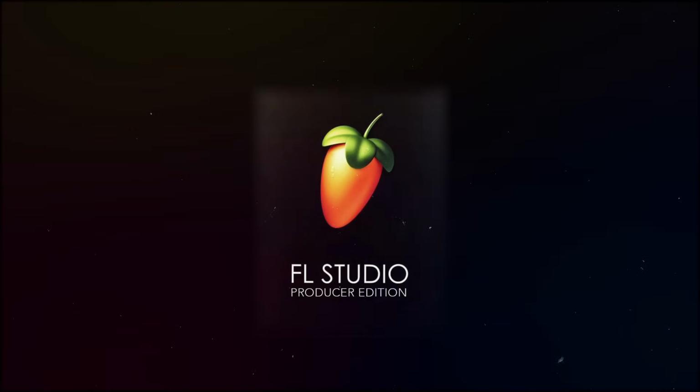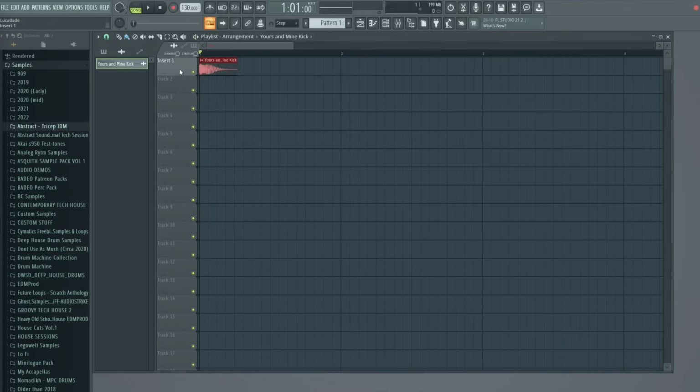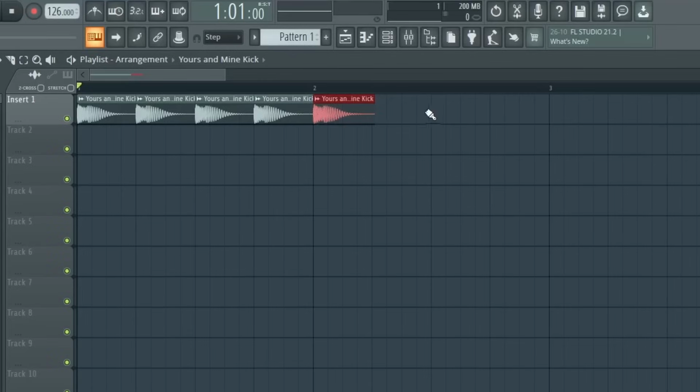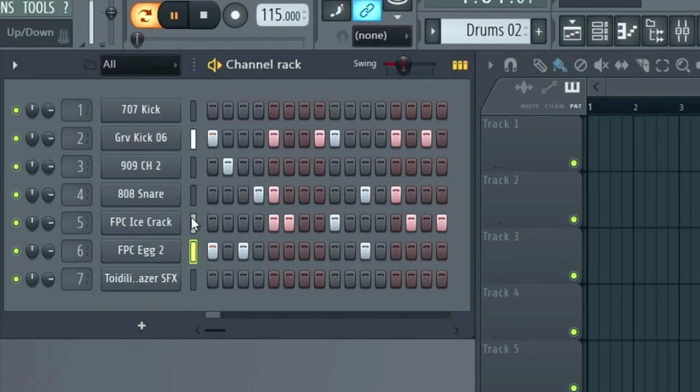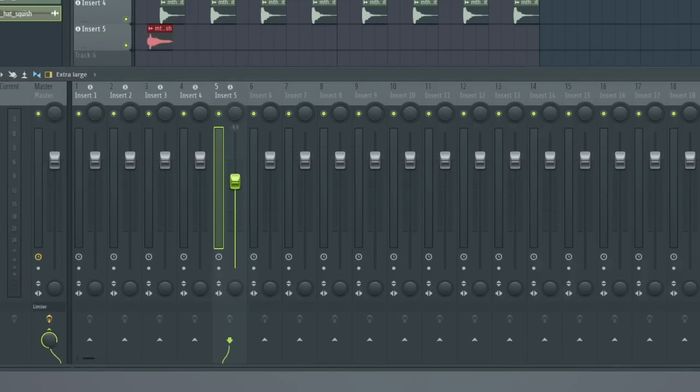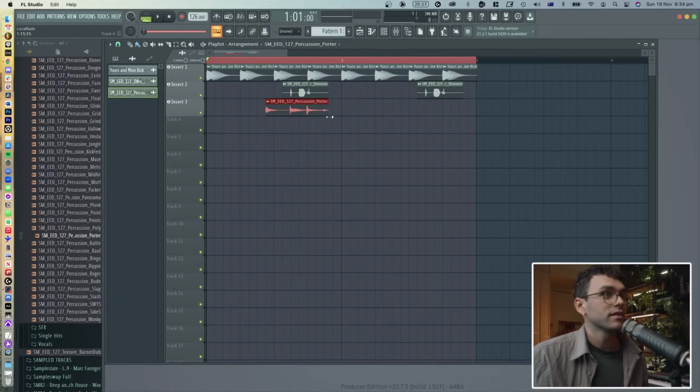To me, FL is like the flashy, visually appealing one of the bunch. The software is really nice and smooth to use. I don't know how to do this the correct way, but I'm just gonna drag these in. It has a nice step sequencer and mixer window. It's known for things like gross beat, visualizers, and the interface just makes your music look good. 25 minutes left on the clock, and I've got no idea how to cut.